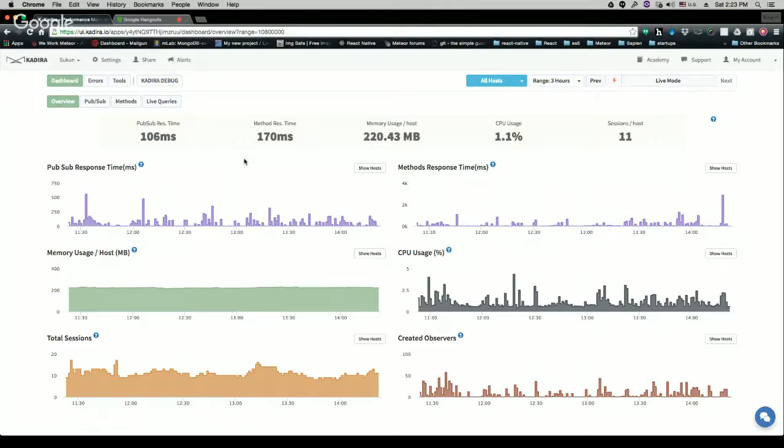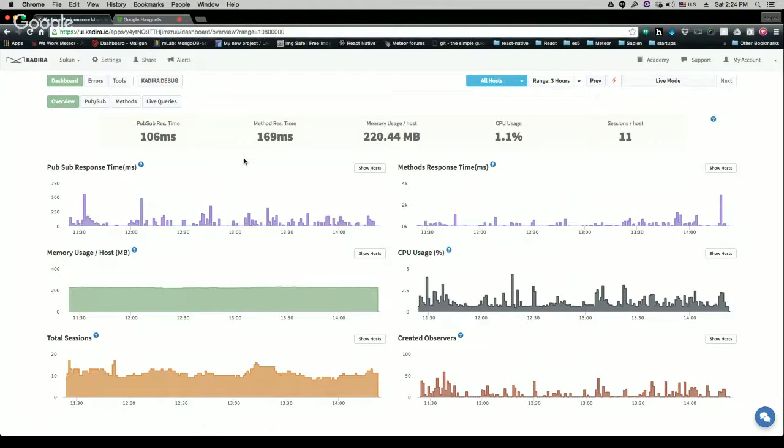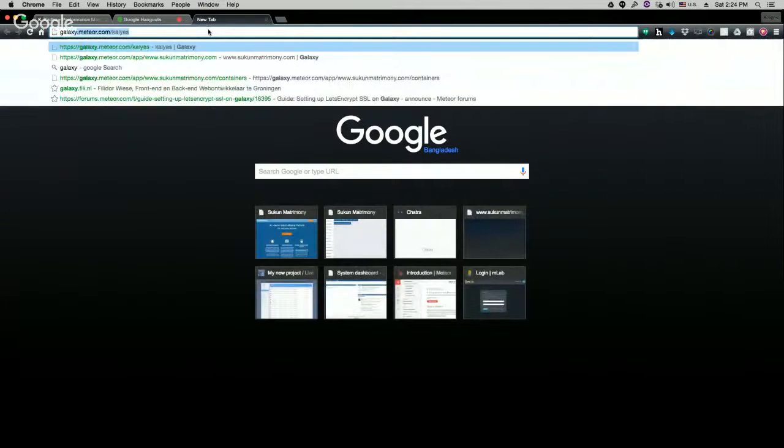So basically, with this app, the CPU usage is pretty low. I've never seen the CPU usage go more than 10%. The memory, I think I've seen like 100 concurrent users, 110 concurrent users. The app is hosted on Galaxy at the moment, so it's holding really well. If I see a lot of users, with one click I can just increase the container, and that's it. Let me show you.